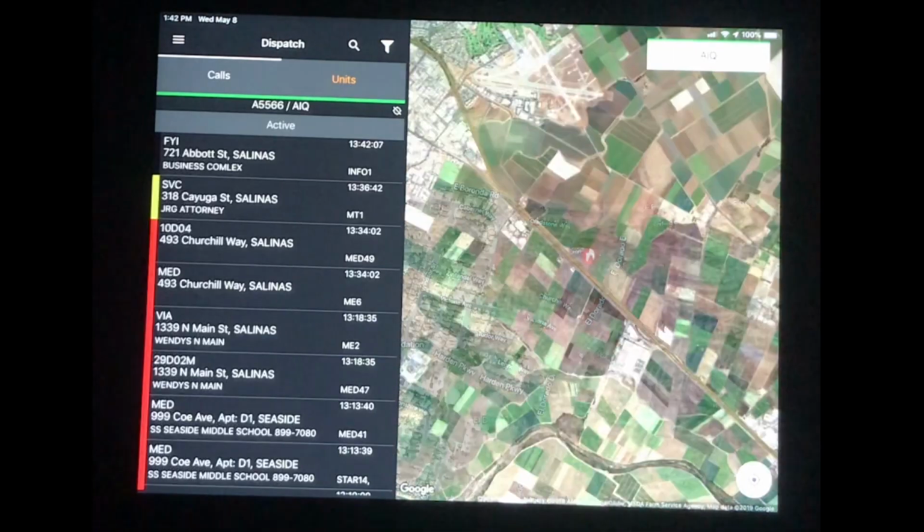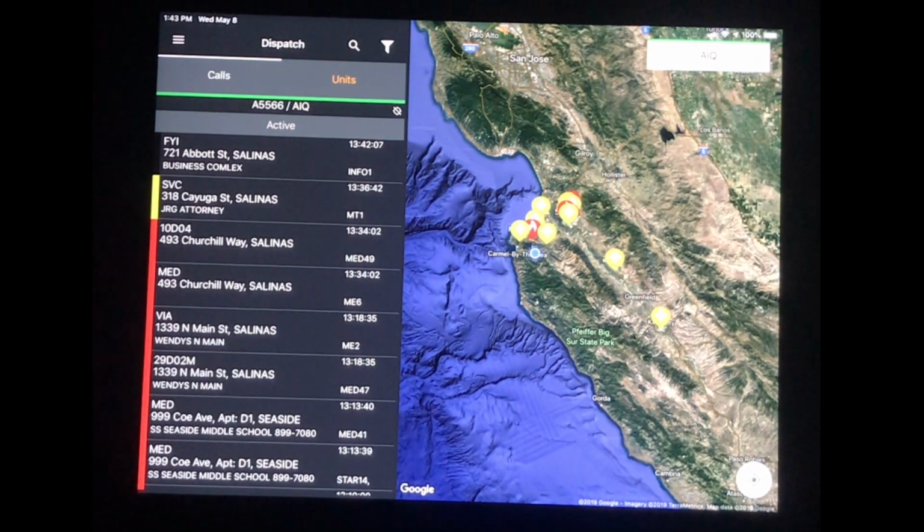That's pretty much it for what this application does. This takes us back to the main screen. If you have any questions, give Captain Fenton or myself, Pratt, a call. Hopefully we can answer those.